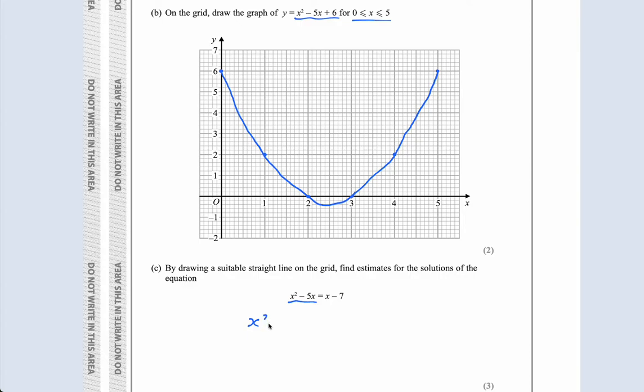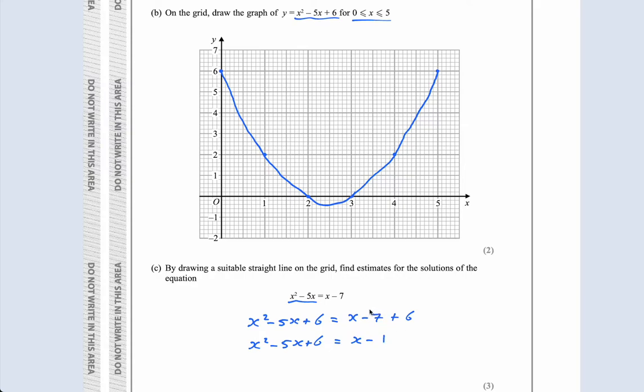Well, this one's quite easy. I just add 6. So I've added 6 to this. And then you go, well, hang on, you can't just add 6. And I say, well, no, but if I add 6 to both sides of the equation, that's fine. So I've added 6 to both sides, and I end up with the quadratic that I wanted. And then I can use the graph to solve it. Well, I'll do that in a second. So I have x squared minus 5x plus 6 equals x minus 7 plus 6 is just x minus 1.